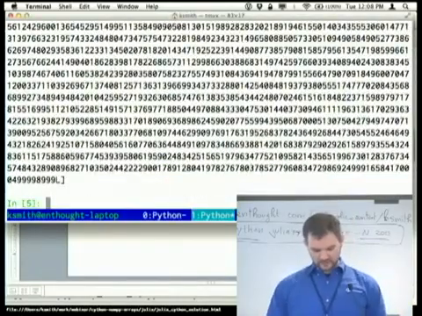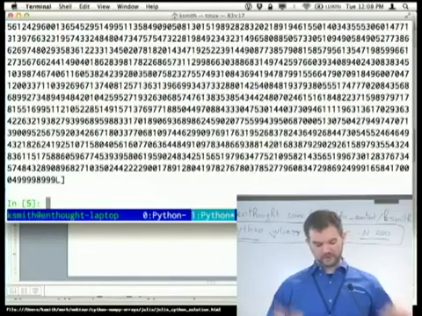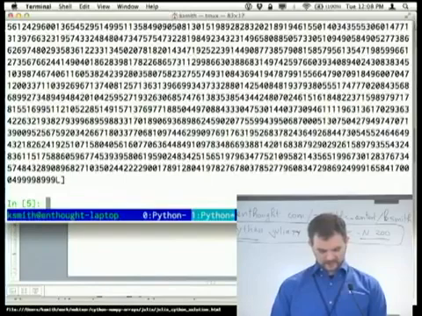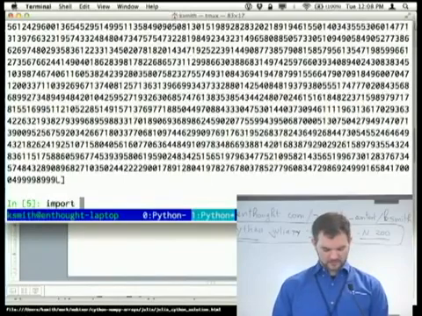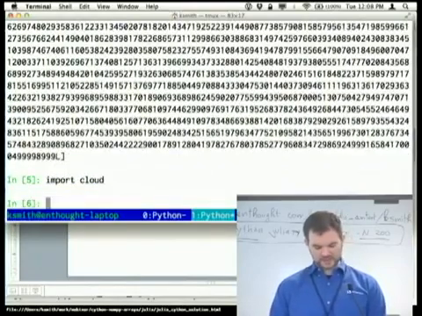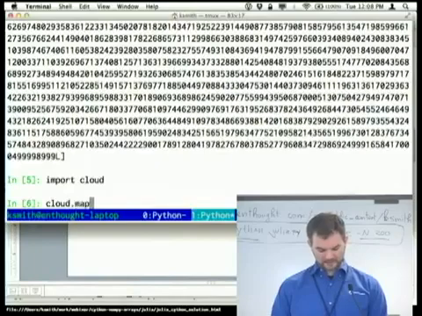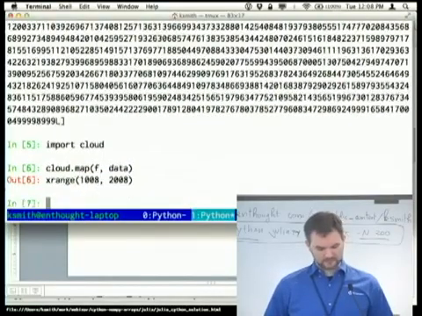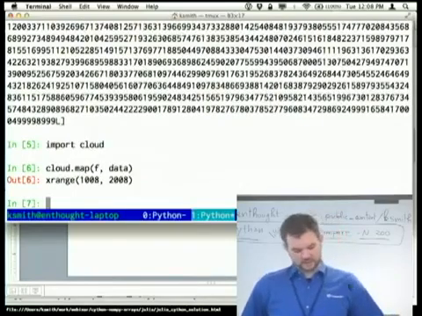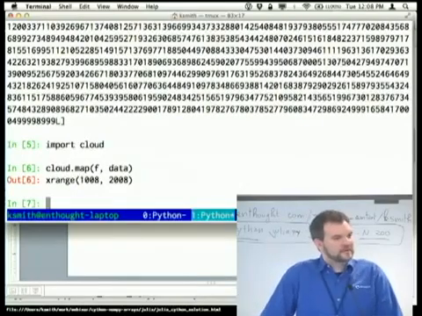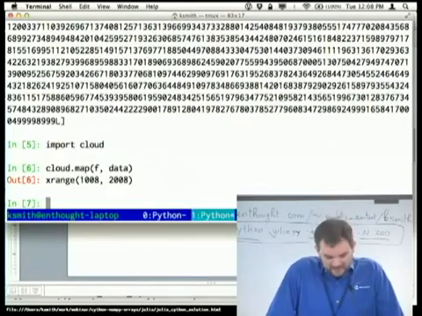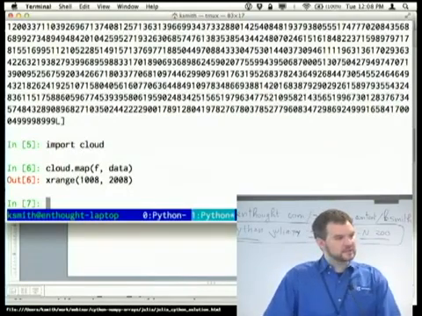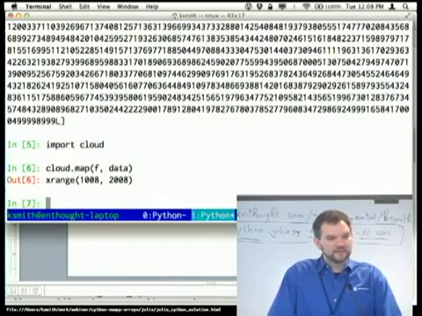Okay. Now let's say, for whatever reason, I want to compute this on the cloud using PiCloud. So what I'm going to do is I already imported cloud. Import cloud, and then you would say cloud.map f data. Wait, and you get this weird array thing back. It's obviously not the same result, right? What that is, is a list of keys into jobs on PiCloud.